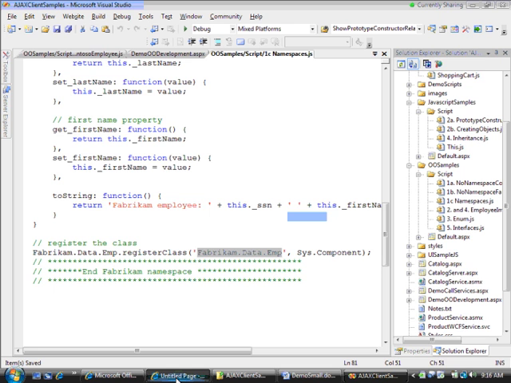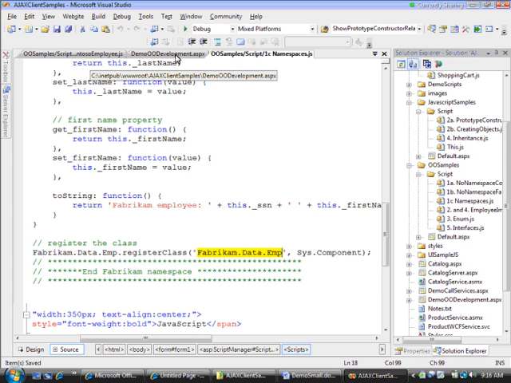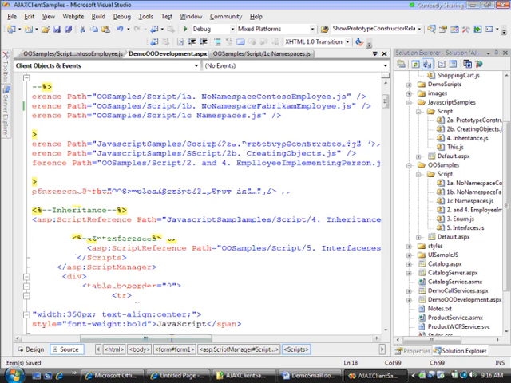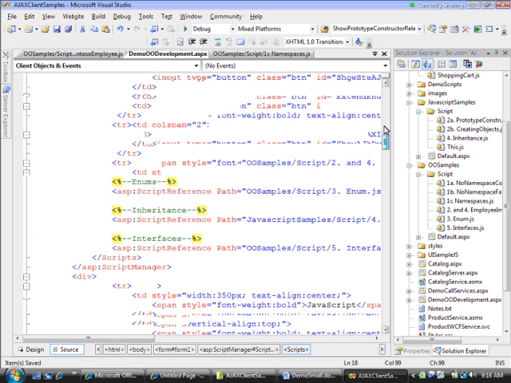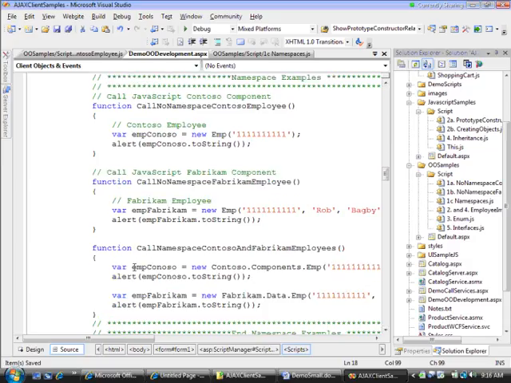Okay, let's take a look at the calling code so you can see what we're doing. Let me jump back down to that code. Down here is where we're creating our employee Contoso equals new Contoso.Components.Emp, versus our Fabricam, which is Fabricam.Data.Emp.